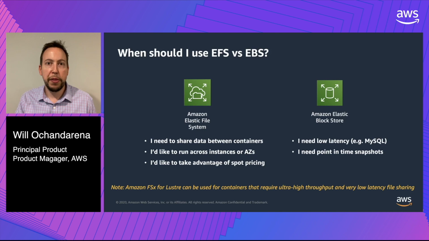And you can benefit from the fact that all of your data is right next to your application with EBS. You may also want EBS if your application relies on point-in-time snapshots, which are not yet available with EFS. You may also consider Amazon FSx for Lustre if you're running an application that is highly scale-out, needs tens of gigabytes per second of throughput. So you're doing high-performance computing or simulations or rendering or something like that. That's another option for you.